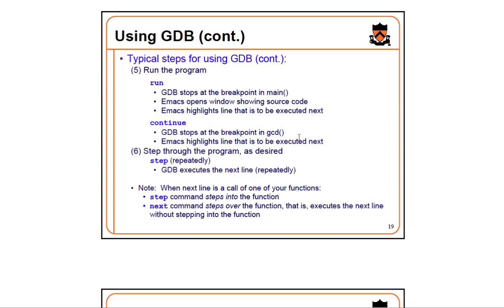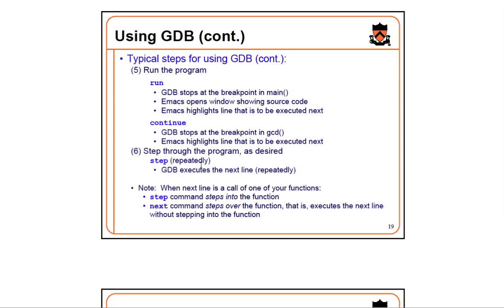If you get to a breakpoint and there's nothing you want to do, or after you finish doing whatever you want to do, you can type the word continue, and it'll keep running until it gets to the next breakpoint. But if you want, you can also step through the program one line at a time. So step will execute the next line repeatedly. And if it comes to a function call, it'll step into that function call, so you can actually trace the execution of your program one line at a time.